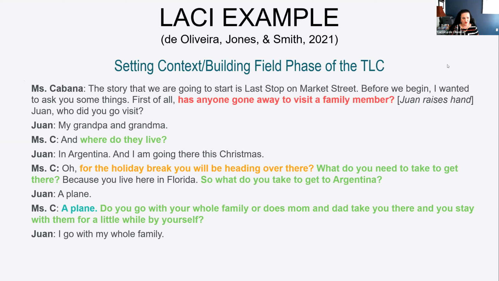Before we begin, I wanted to ask you some things. First of all, has anyone gone away to visit a family member? There's Juan. Juan, who did you go visit? My grandma. And where do they live? In Argentina, and I'm going there this Christmas. Oh, for the holiday break, you'll be heading over there. What do you need to take to get there? Because you live here in Florida. So what do you take to get to Argentina?